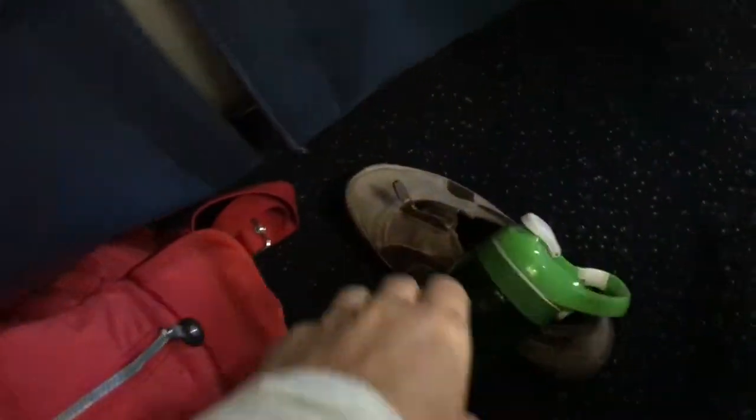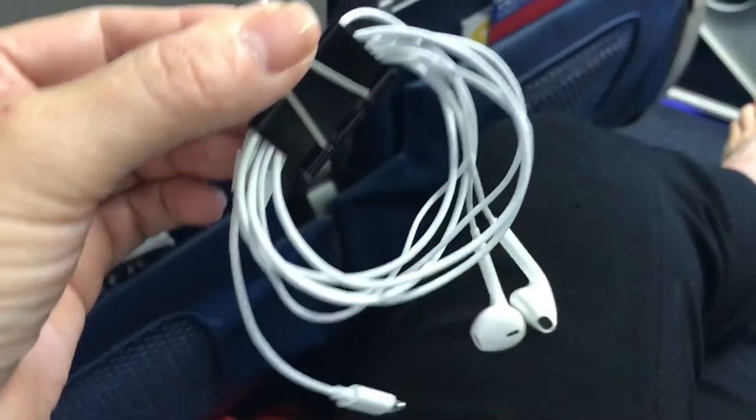So remember, please, no improvement is too small. I struggle with my water bottle when I'm on an airplane. I put it at my feet and it falls over. Then I put it between my legs on the seat and it's in the way when I'm trying to use my laptop or read a book. Then I stick it beside me and it's in the way and it falls down all the time.